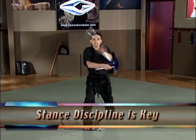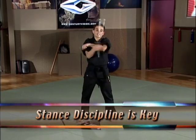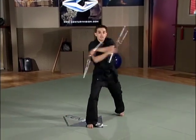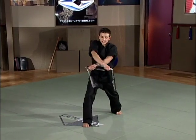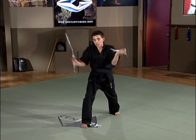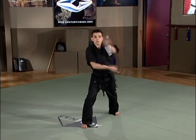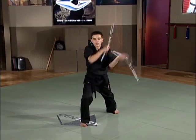Also, make sure you're in a forward stance or some type of stance. It's a bad habit to stand up like this and do it. It doesn't look as good. It looks a lot better if you're in some type of stance. Also make sure that your right hand's on top and then you switch and your left hand's on top. Don't just do one side on top, it's gonna look lopsided. So make sure both hands come on top, big wheel, and you're in a nice stance.